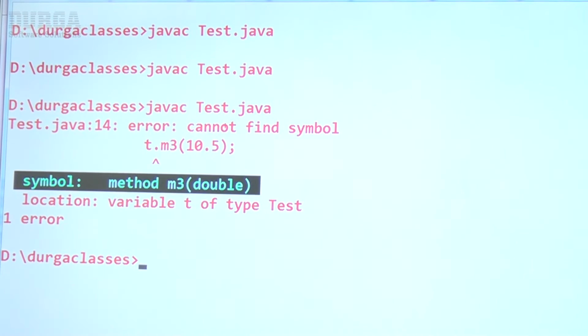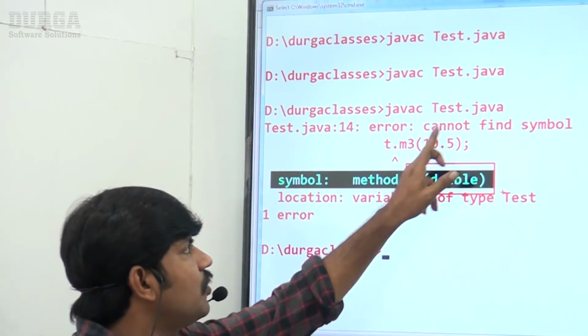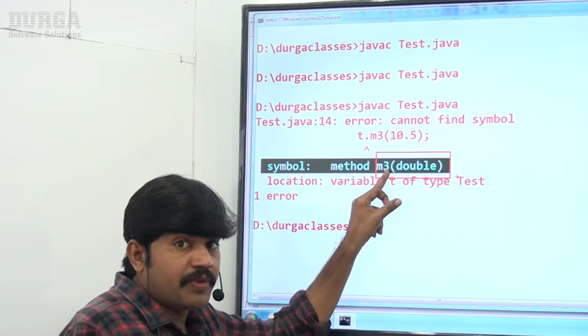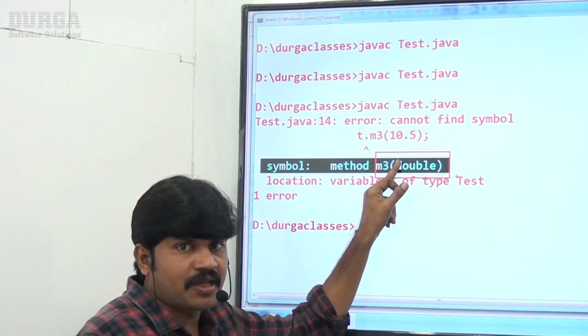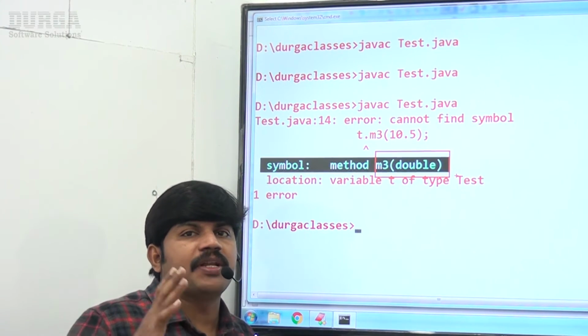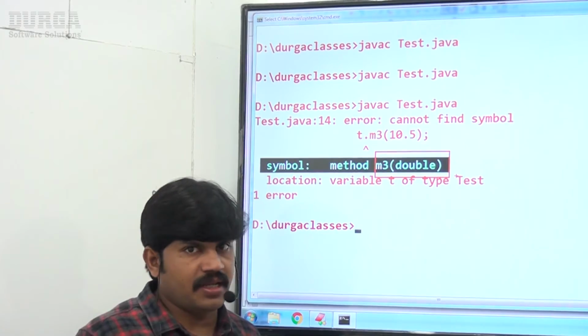Have you observed, right? But there is no such method with this signature. Method name followed by argument types. With this signature, my compiler is unable to find any method. That's why we are going to get the compile-time error. Clear for all of you, right?